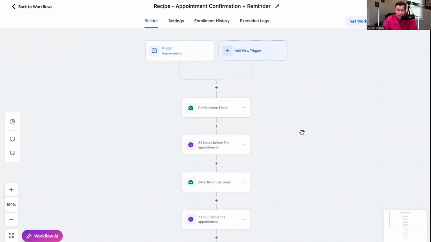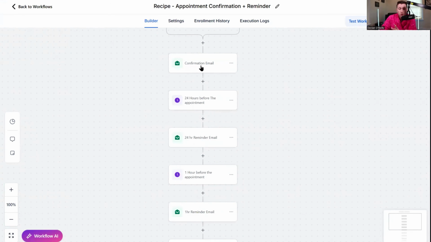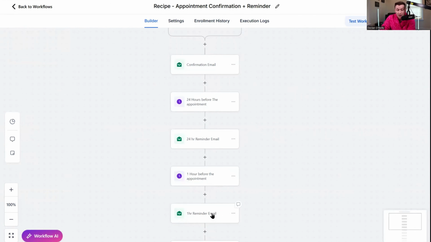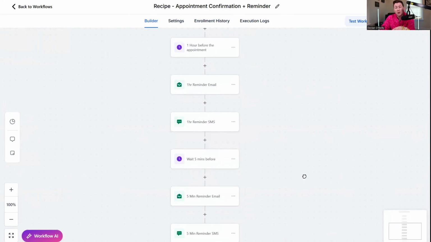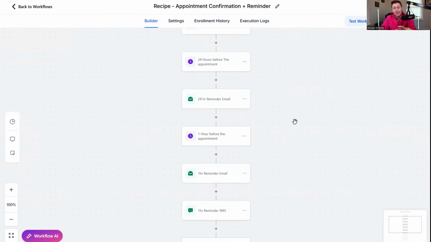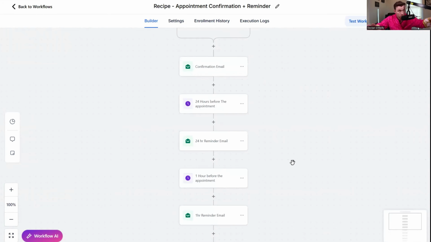So you just come right in and this is all you do. You would just change out these emails and text messages for WhatsApp. Now you could also add WhatsApp into the mix so they get everything, which is what I recommend. But if you're not going to be emailing them or texting them, you can get rid of these and add WhatsApp instead. So we're just going to do delete action.